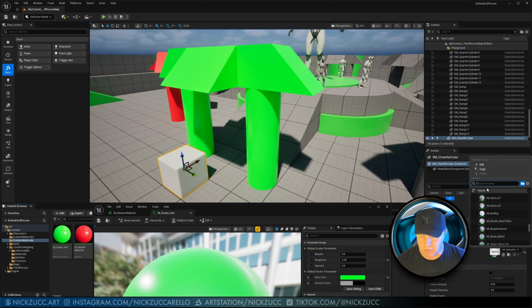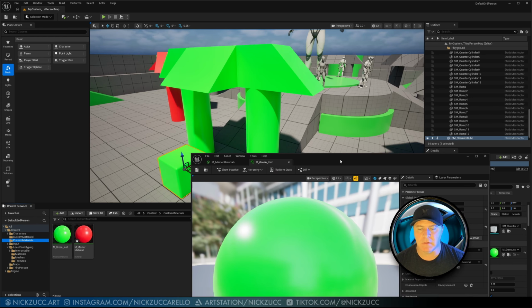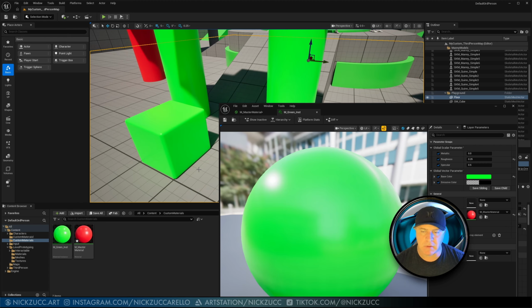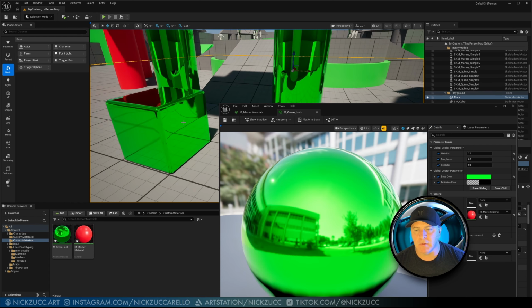And if you know the name that you're looking for, M_green, like this, you'll be able to find it and you could assign it that way as well. So like I was saying with these rounded corners, it might make it a little bit easier for us to see some of the changes that we were doing. So if I make this roughness value 0, metallic 1, something like that, you can really see this curvature stuff helps on the edges of that.